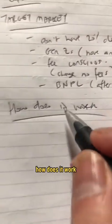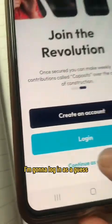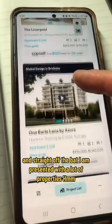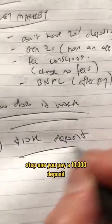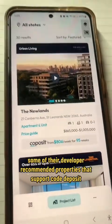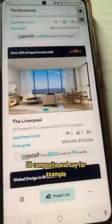How does it work? Let's download the app and have a sneaky peek. Now that I've downloaded the app, I'm going to log in as a guest. Straight off the bat I'm presented with a lot of properties. After reading their article, fumbling around their website and app — basically this is how it works: step one, you pay a $10,000 deposit. Then from their app, which presents and promotes some developer-recommended properties that support Co-Posit.